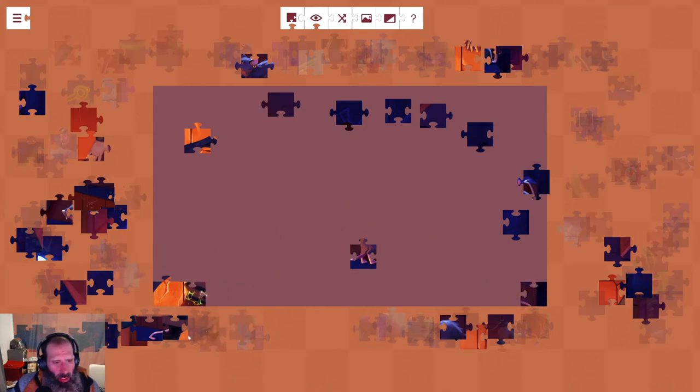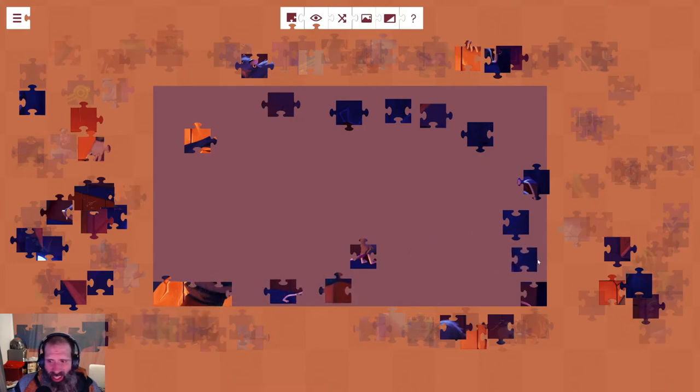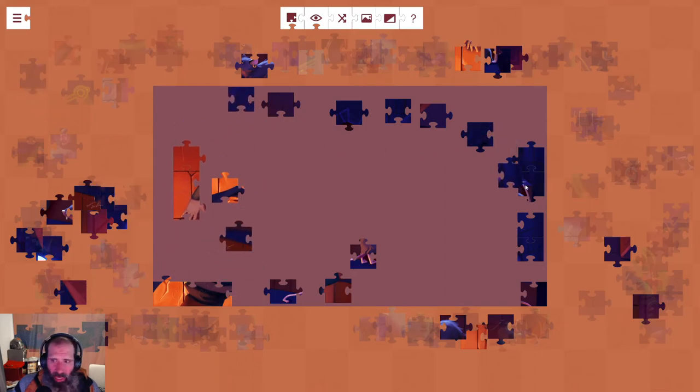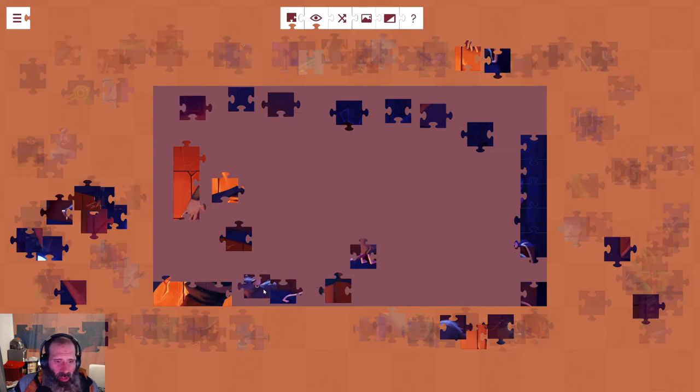I think this game is okay. I'm not saying I expect a game that's about just putting together puzzle pieces to blow my mind or anything. I think that it's doing exactly what it set out to do, which is let you put puzzles together. And what were we expecting here? I don't think I would ever go to the land of 1,000 pieces and try to put it together that way. It's a little mousy.